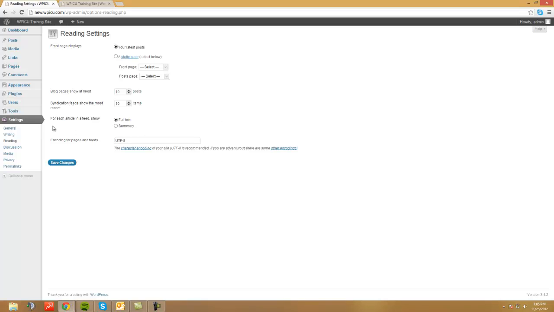Okay, when you create an article, depending on how many words it is, for example, if you created an article that has 1,000 words, you can detail here if you want that full article to show on your homepage or just the summary. If you select the full text, that means your whole 1,000 word article is going to appear on your home page, and that might push all your information down into a huge long page, which might take time to load. So if you're creating articles that have a lot of words, you might be interested in selecting summary, which means it'll show, let's say, the first 300 words, and then it will present a read more button that a user can click on to read the full article.